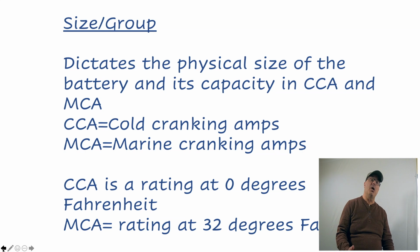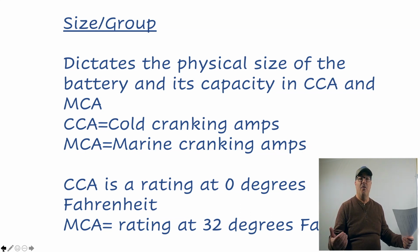So what you need to do is check with your boat engine manufacturer to see how many cranking amps the engine needs. For us, in the case of, we have the Caterpillar 3126 diesel engines, they require 1,000 marine cranking amps to turn them over. So typically no one battery has that, so we put two batteries in parallel to turn them over. And so if we get group 31, for example, those tend to have about 700 marine cranking amps, so we could put two together, 1,400 cranking amps, plenty of power to start the engines.